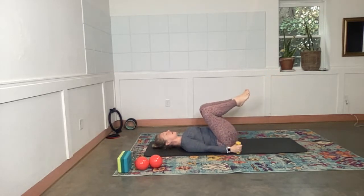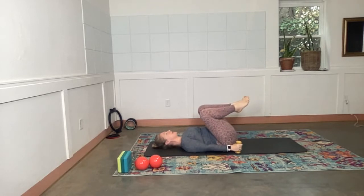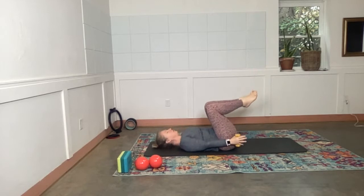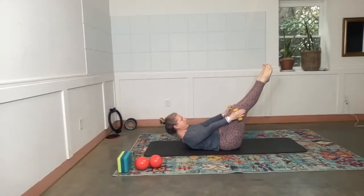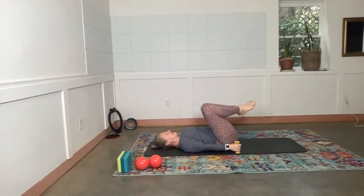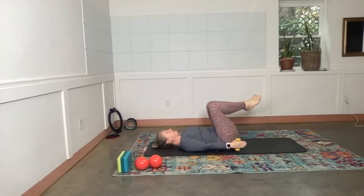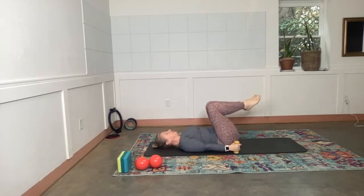Inhale, let's try that again. Exhale, stretch out. Maybe you'll add a head lift here. Inhale down. Exhale up. Inhale down. Exhale up. 3 more. 2 more.